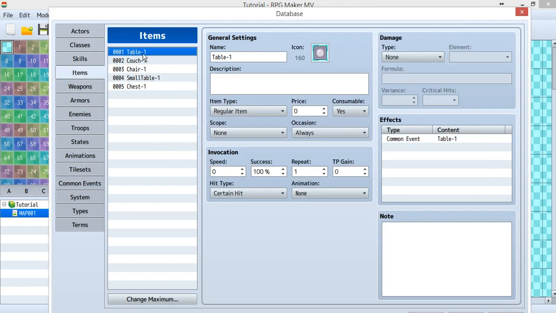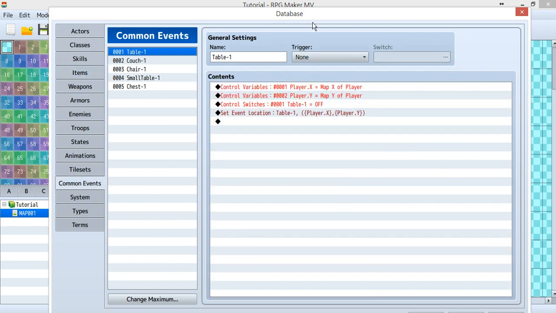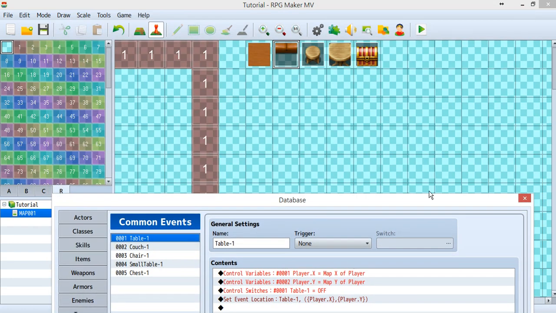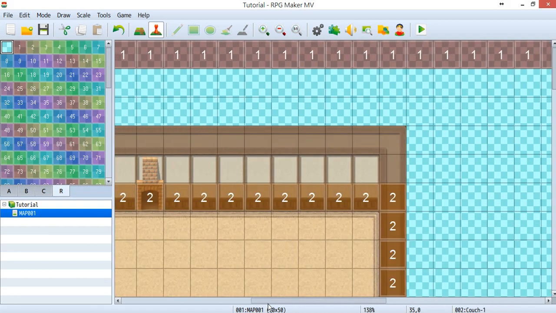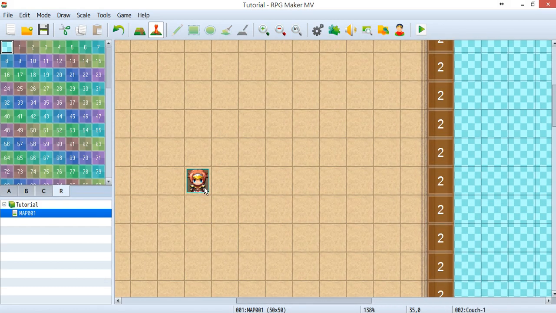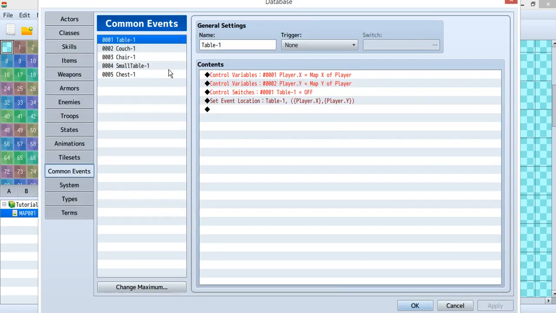So when you use this item, you lose the item because it's consumable, and it calls its common event, and the common event places your stuff where your actor is. If your actor moves, the stuff will move to the new position.